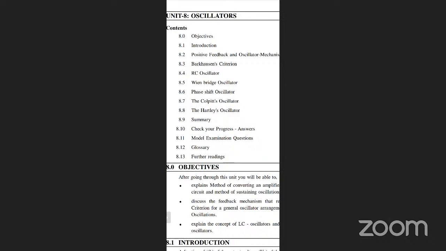Most important. Or else the short questions are the Colpitts oscillator and the Hartley oscillator. These are the RF oscillators. RF means radio frequency oscillator, higher frequencies, so you cannot hear the frequency of these oscillators. That's why we use inductors and capacitors here. One inductor and two capacitors is the Colpitts, and two inductors and one capacitor is the Hartley oscillator.